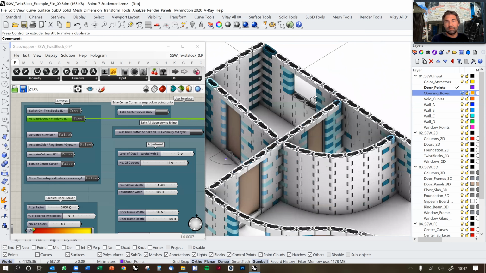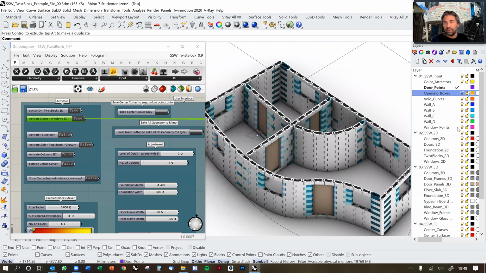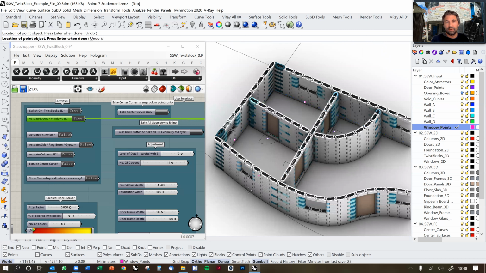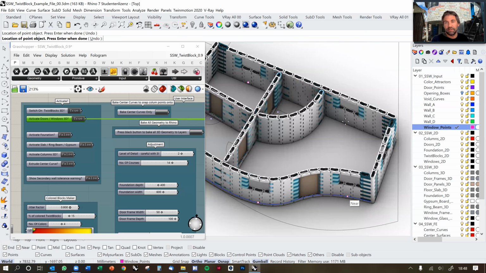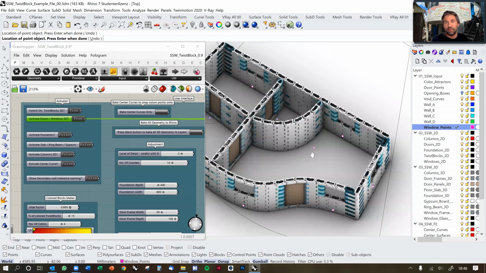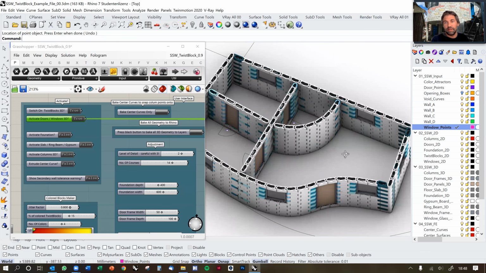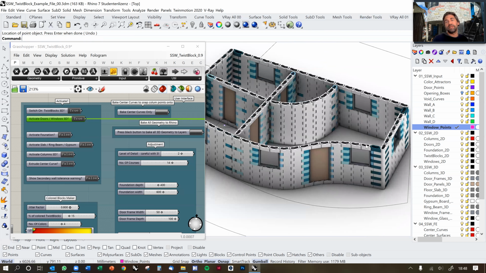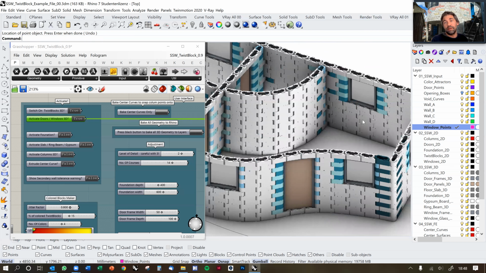Now I want these other openings to be windows. So I go to the layer window points, and I create multiple points. And I just have to be close enough to those windows. I can even snap to the line. It doesn't matter because for the windows, the opening is not so important right now. I hit enter and whoosh, it automatically creates some windows, which is okay for visualization, but I think it's also important later on for the mass calculation.